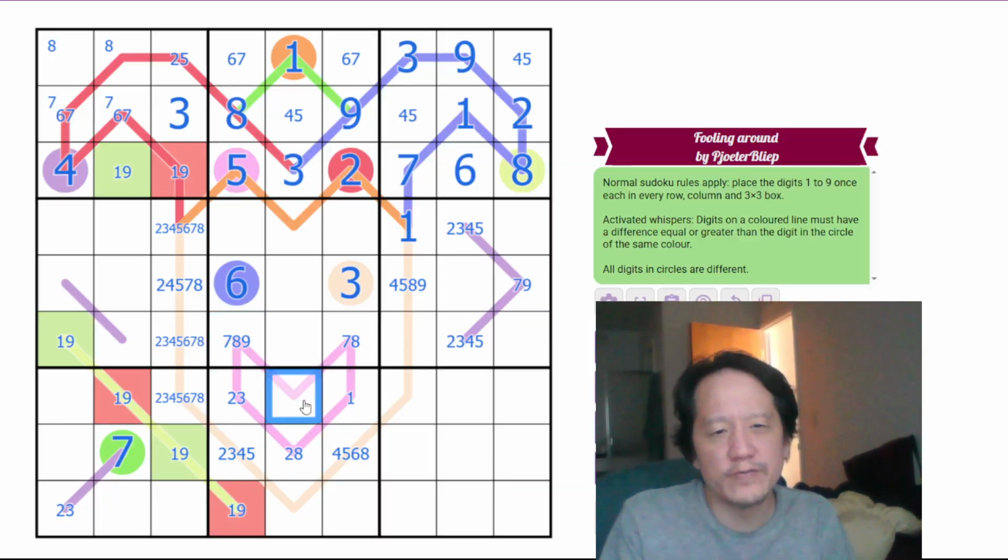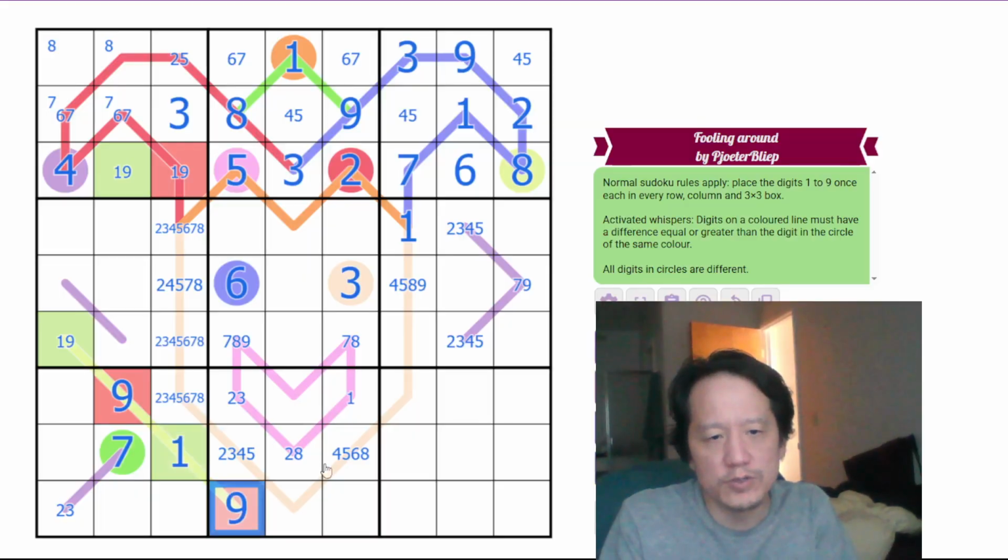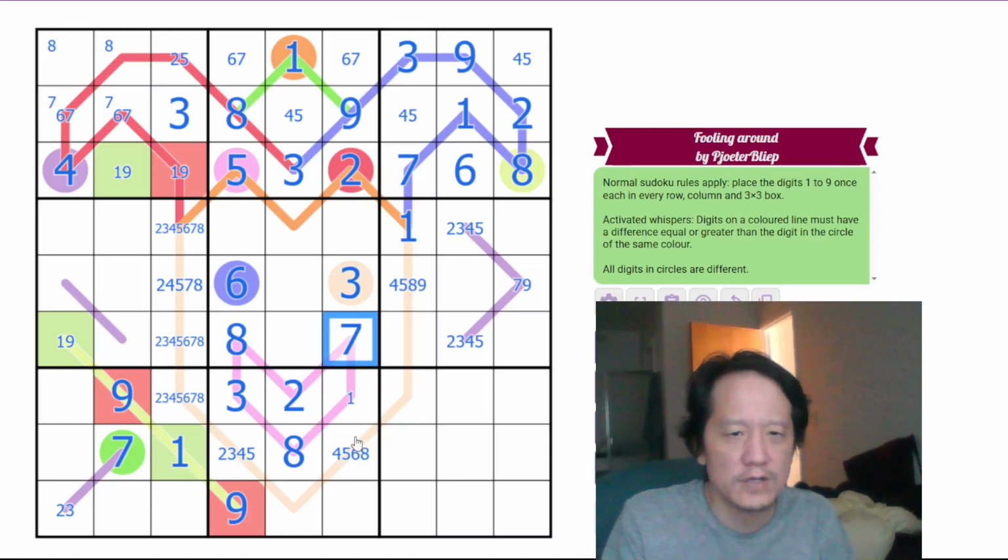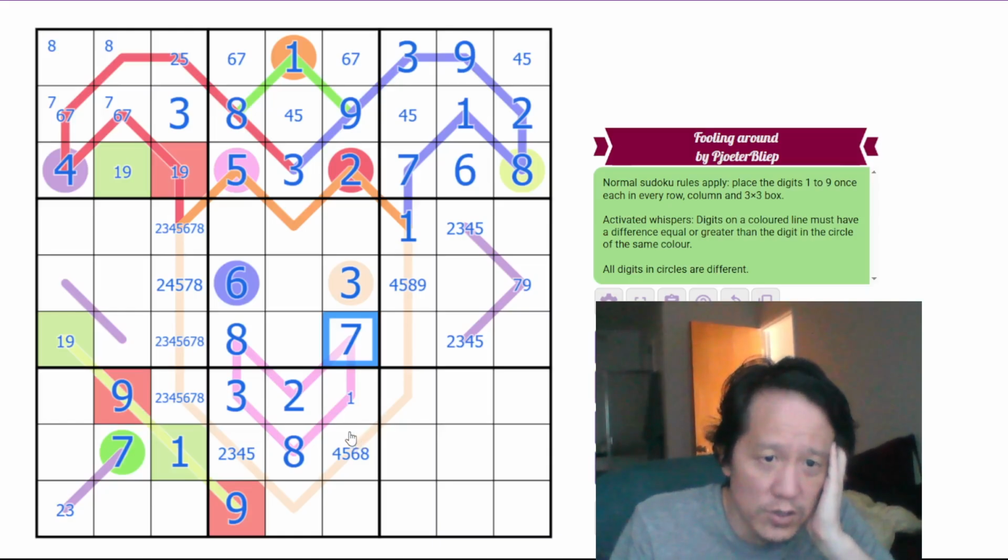This would then have to be, so this 1 would force this to be 9, which would make this 1, which would make that 9. So this could not be 9. This has to be between 7 and 8. So this would be 2, this would be 3. This would have to be 8. This would be 8 here. This would be 7. And that does seem to work.